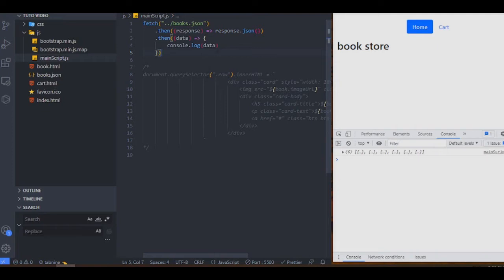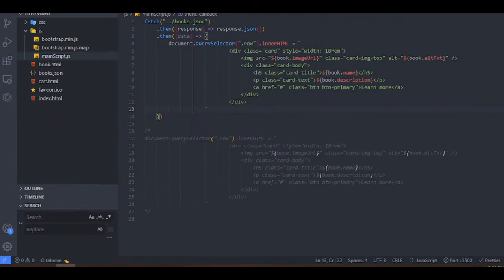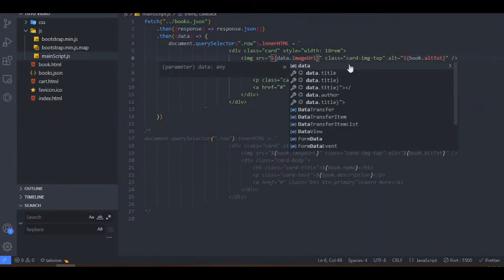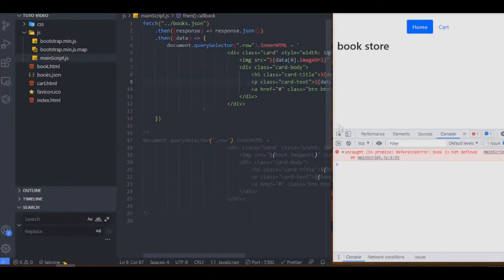So what we could do here is try to do a loop and deal with the data here. Now, again, we're doing this thing where we start writing code and it's all messy. It's not ideal. This is what I mean with this. So basically what we could do is copy this, throw it in here. And I've seen tutorials of people doing this. We could do data, for example, 0. And what I find about this is that the code is not very neat. It's not very cool, I guess.